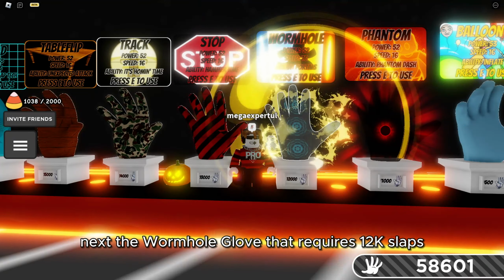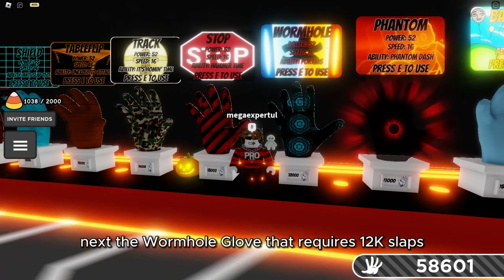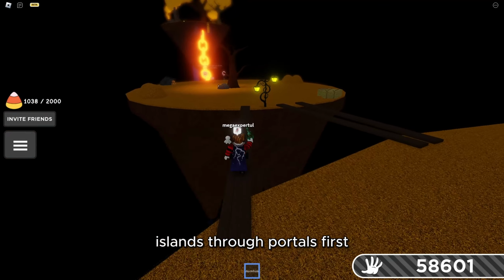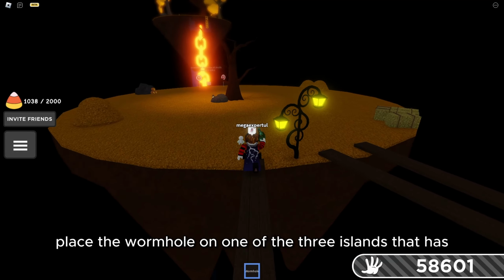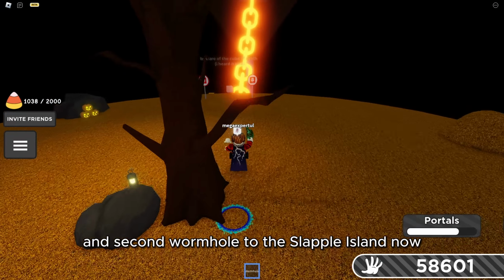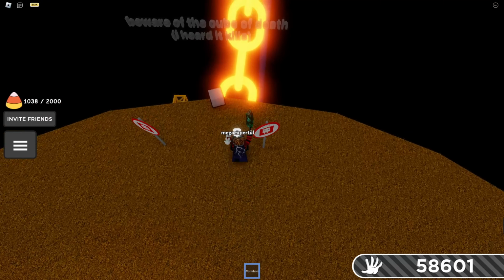Next, the Wormhole Glove that requires 12k slaps. This glove ability will help you travel to two islands through portals. First, place the wormhole on one of the three islands that has the bridge connected to the main island and second wormhole to the Slapple Island.